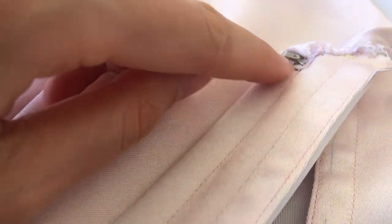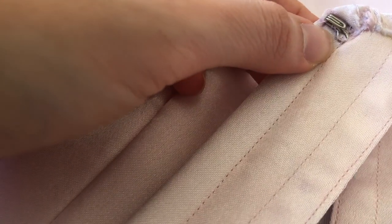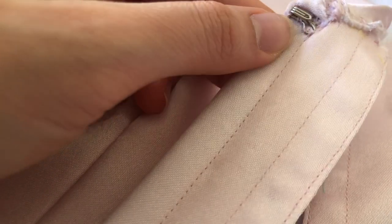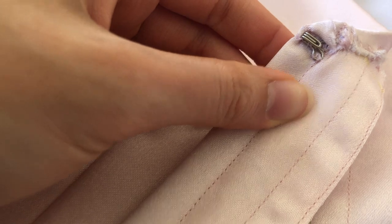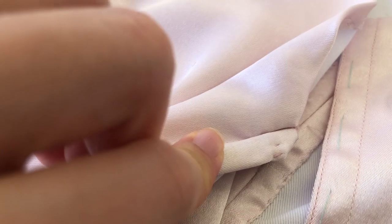The thing is, with hers, she has a very narrow boning, so she's able to go either side of the boning and not have to go into it. Whereas mine, my boning is cable ties, so it's actually quite a lot thicker than the hook itself. I've tried my best to follow her method, but it's not really going to be perfect because the width of this seam is a lot wider than the actual hook itself. I don't really care about the outside too much since it's going to be covered up with netting.